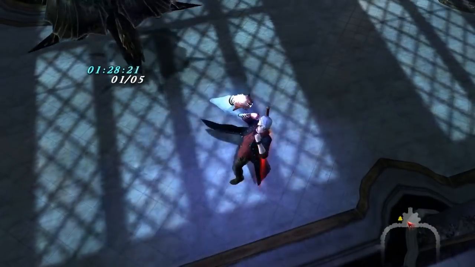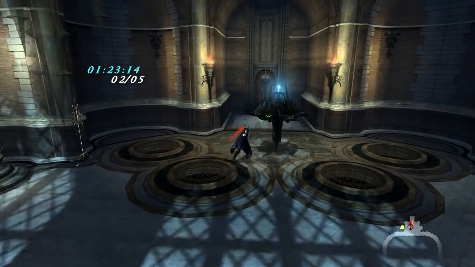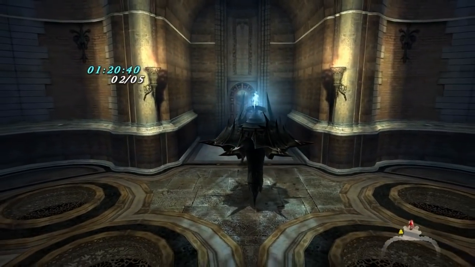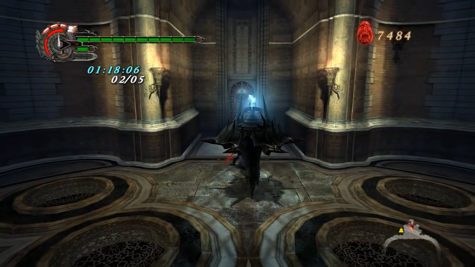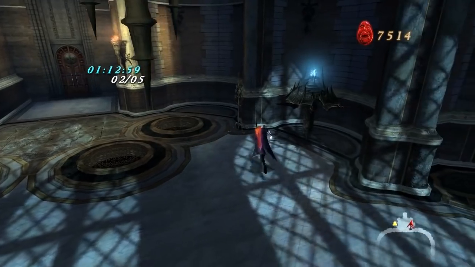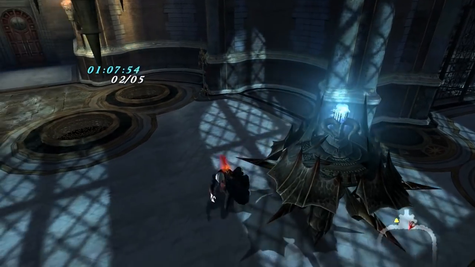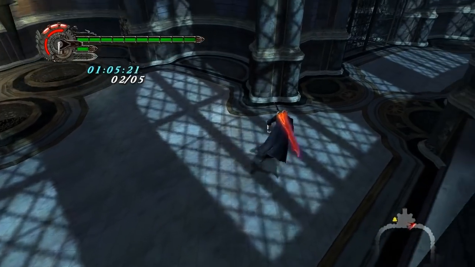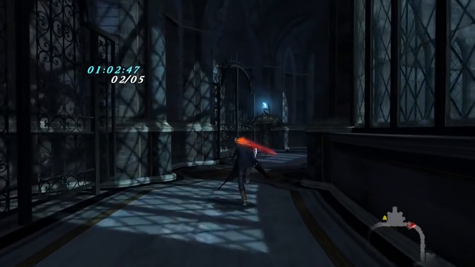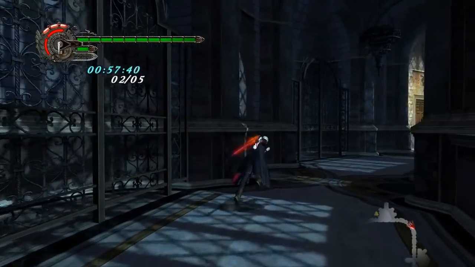Maybe it was meant to be a secret mission for Dante. But anyway, there's an object there. You can always come in here and grab this green orb to refill your health. These rooms are basically the same, mostly the same as they are in the actual missions. And you can see we still have 3 more to get. They're all down the end.